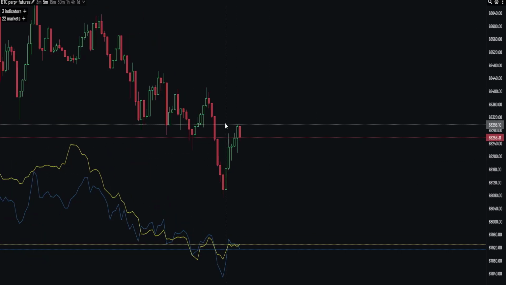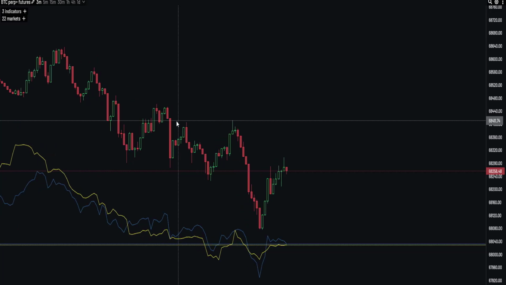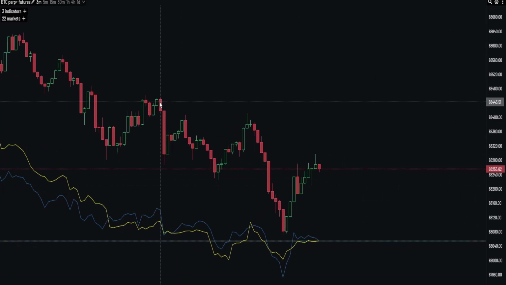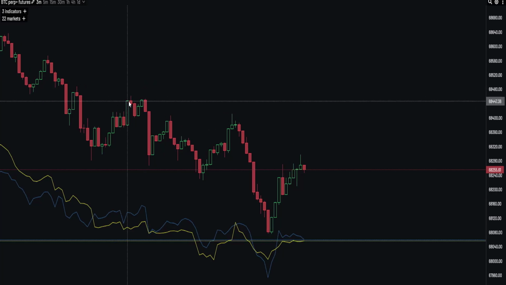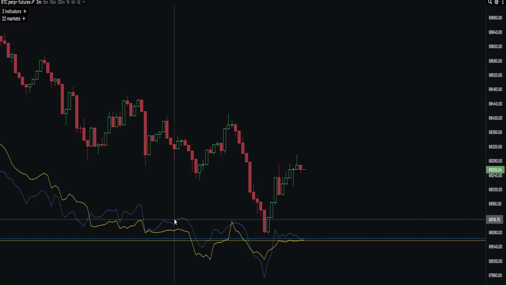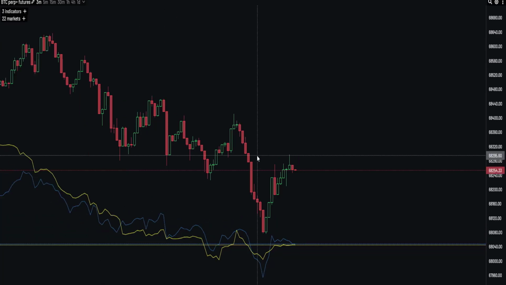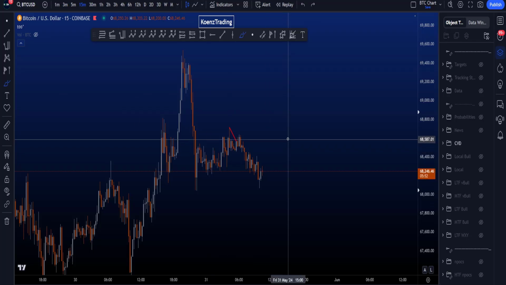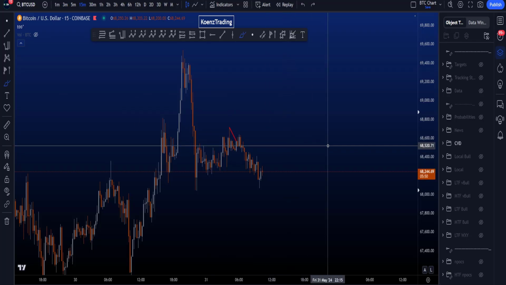And also keep an eye on the 3-minute time frame here with regards to the CVD, because what you can see as price is moving to the downside is bearish CVD divergences here. For example, here you have a lower high on price but a higher high on both of the CVDs. Here you have a lower high on price, but again a higher high on the CVDs. And this is a story that repeats as price is moving to the downside. So keep an eye on every bounce and those small 3-minute bearish CVD divergences.